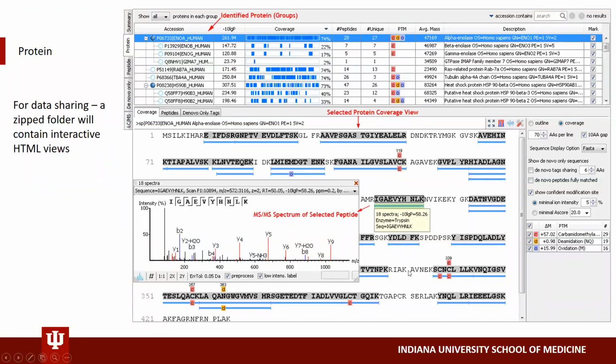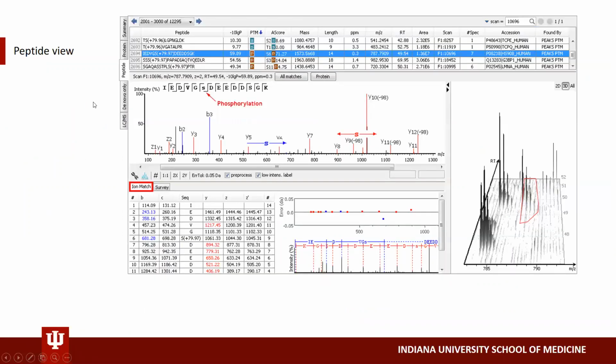It's a really interactive way of viewing things. It will also have this separate peptide view that's, again, an HTML view, essentially of the results that you're getting in Peaks Studio itself. So a really great way to look at things.